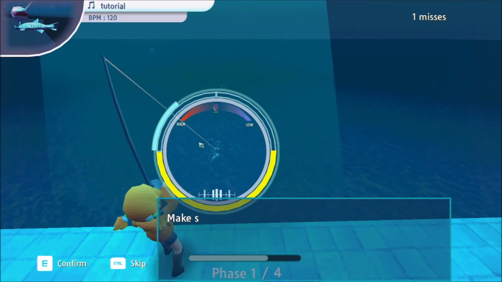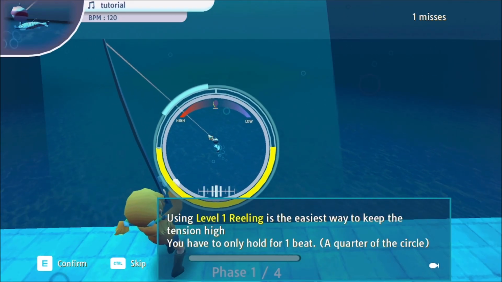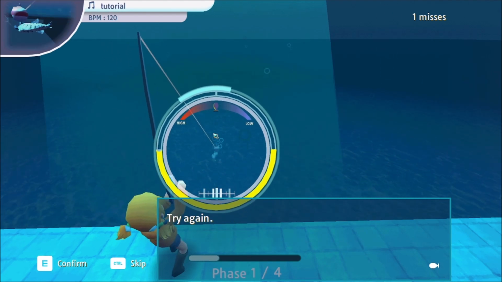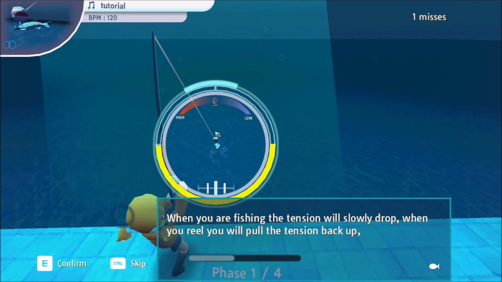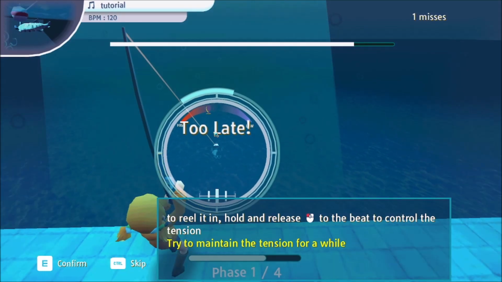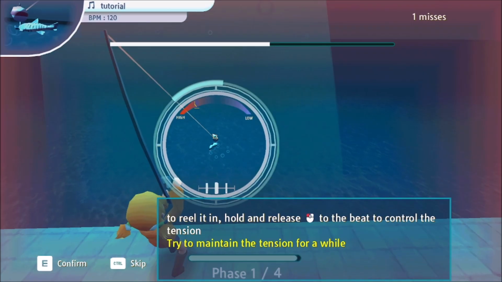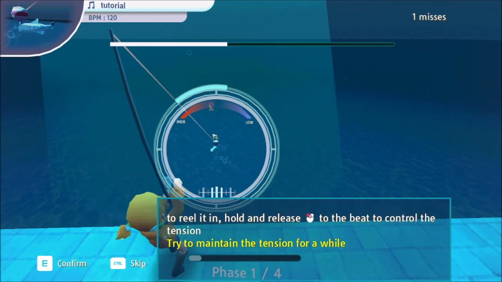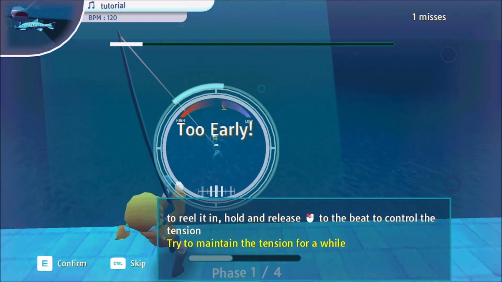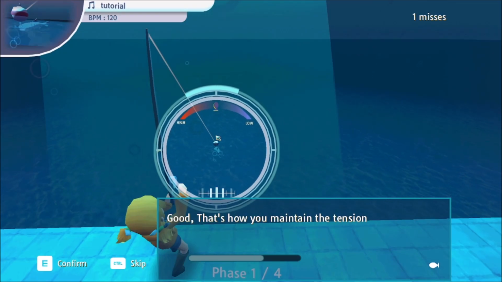Your tension got too low. Make sure you keep reeling. Level 1 reeling is the easiest way to keep tension high. You only have to hold for a beat. Try again. That's how you maintain the tension.